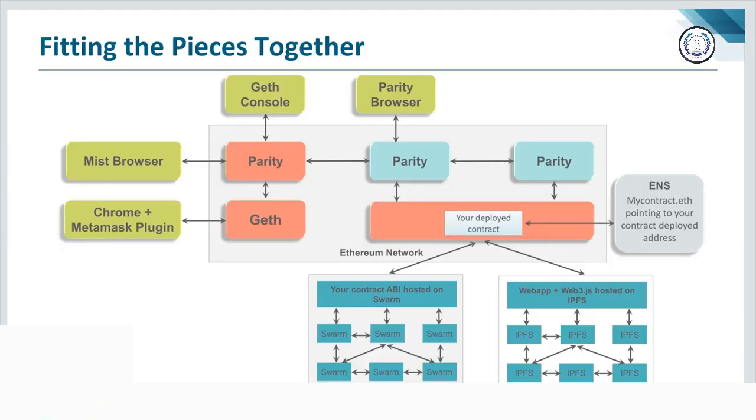Swarm is a decentralized content storage and distribution service. You can think of it as a CDN, but instead of the entire CDN being hosted on one company's server, it is distributed on computers across the internet. Just like you run an Ethereum node, you run a Swarm node to connect to the Swarm network. IPFS is conceptually exactly similar to Swarm. It is a decentralized storage system, and it is not related to Ethereum directly, but can be integrated with Ethereum very easily.